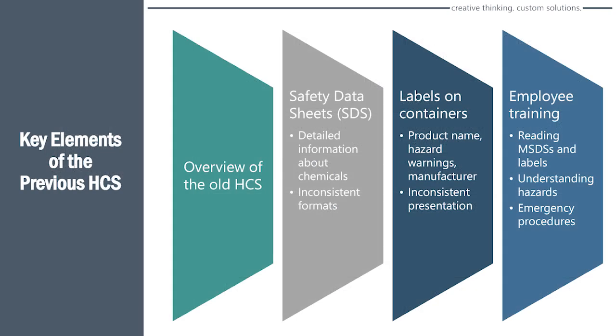So we've gone through an overview of the old hazard communication system. Material safety data sheets were great. They shortened the name to safety data sheets, and they provide detailed information about chemicals, but the old system had inconsistent formats. The labeling was somewhat inconsistent, and it mainly depended on how well your employees were trained on how to read an SDS. So the employee training in my early career would amount to me walking into a room full of steel workers and going over all the different types of chemicals on how to read an SDS with varying degrees of receptiveness on the other end.